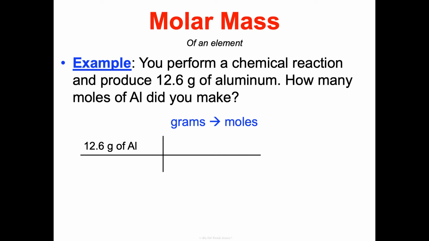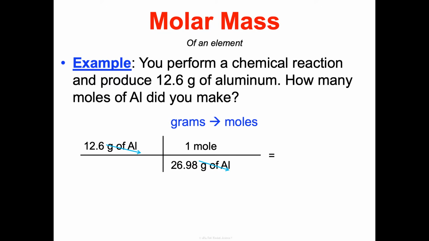It's 26.98. Now, grams is on top here, so we want grams to be on the bottom here. So we're going to put that 26.98 grams of aluminum, and that's equal to 1 mole of aluminum, which is why we're able to do this, because it's a conversion factor. These units in grams will cancel out and we're left with moles, which is what we're looking for.